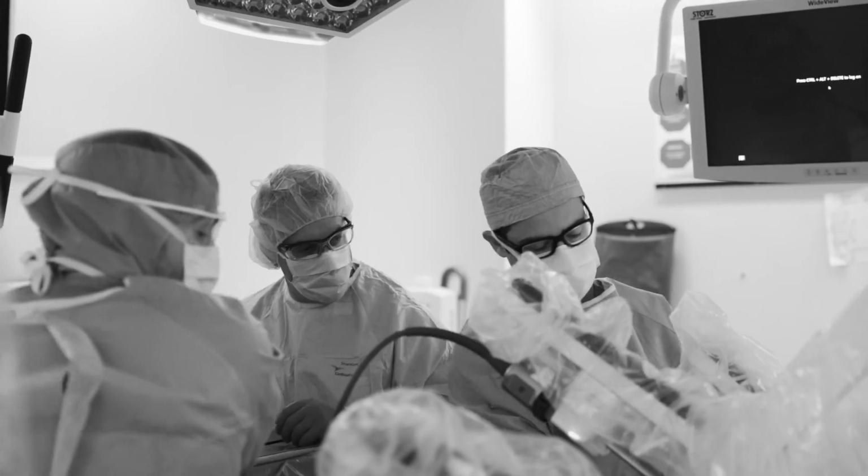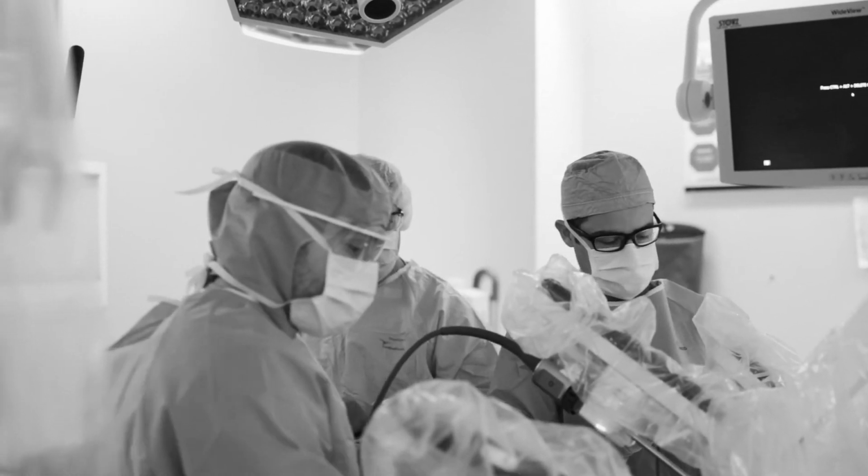I'm proudest of the care we're able to give to our cancer patients who often feel as though they don't have any good options or they'd have to travel very far to get the best possible care. And then to see patients who have gone years and years now cancer-free and have become part of our family in this community, the look of relief on their face is what is the most satisfying to me.